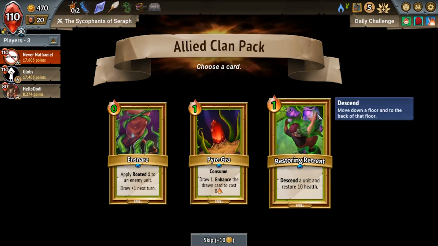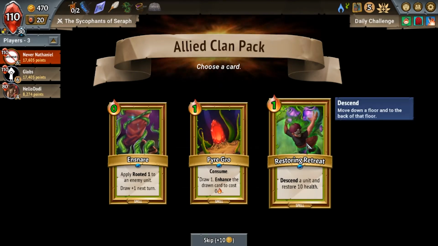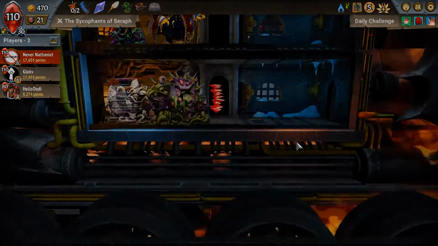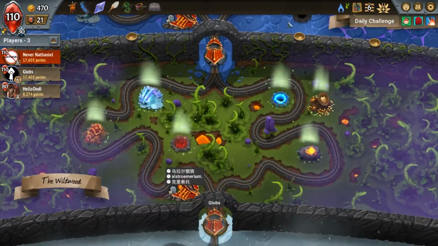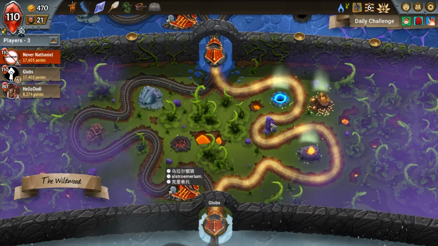Restoring Retreat is interesting. It allows us to fully stack a single floor. That seems okay, actually. Just making it more and more likely that we're not going to lose the fights. I don't think we need any more unit upgrades, so let's go this route.